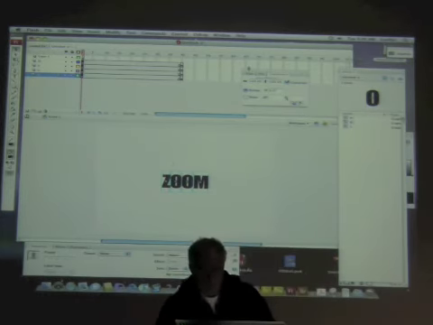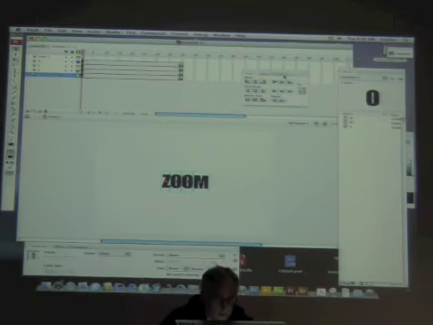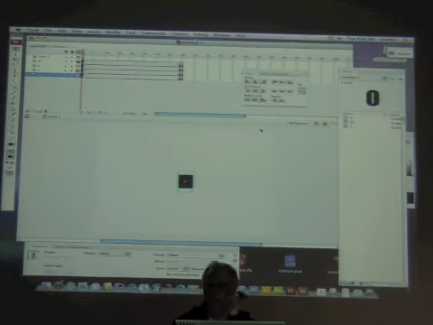And that would be another reason why you would want to align here. With the first keyframe selected, I can go ahead and, again, this is to stage, which is just fine, and I can select align horizontal center, and notice that they're all perfectly on top of one another now.